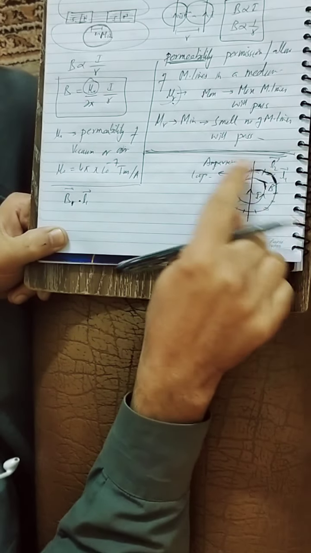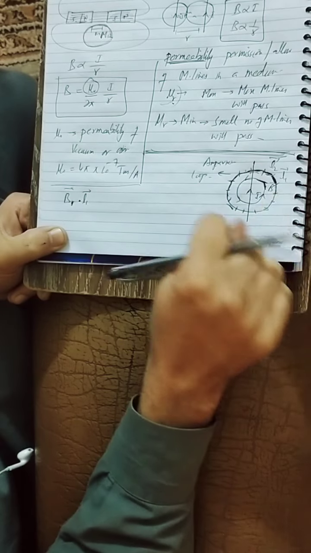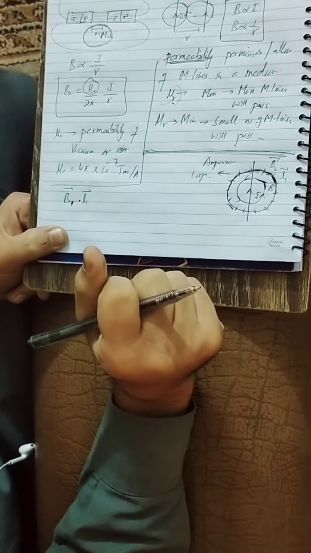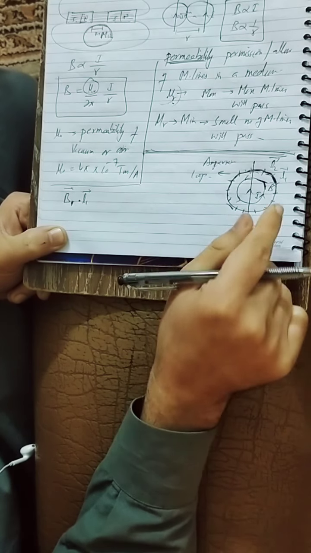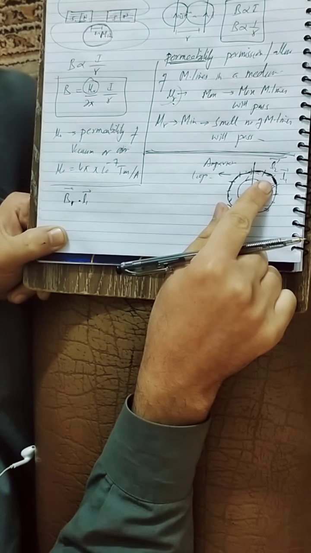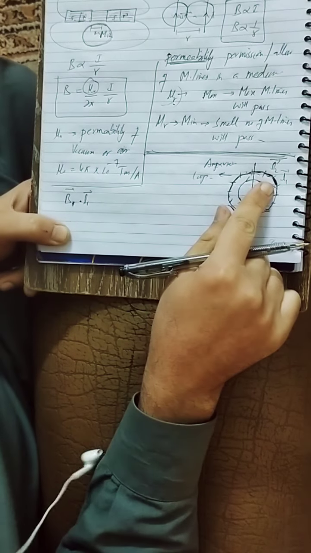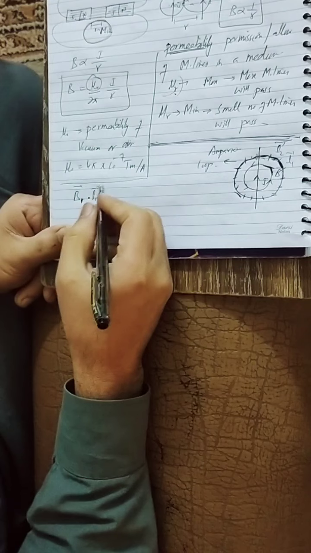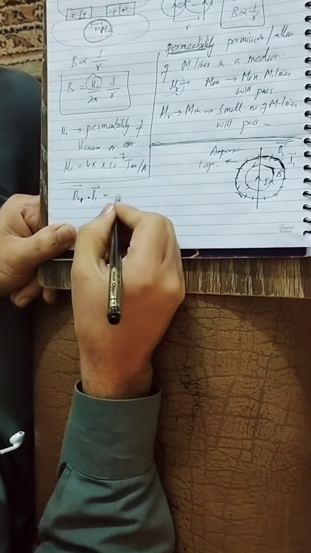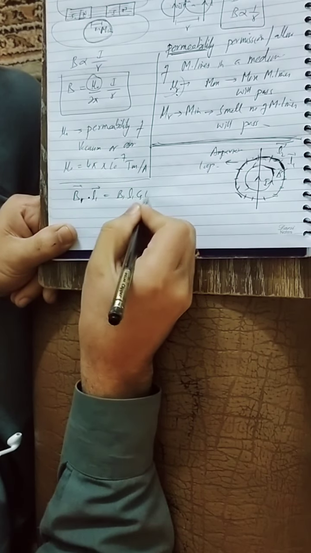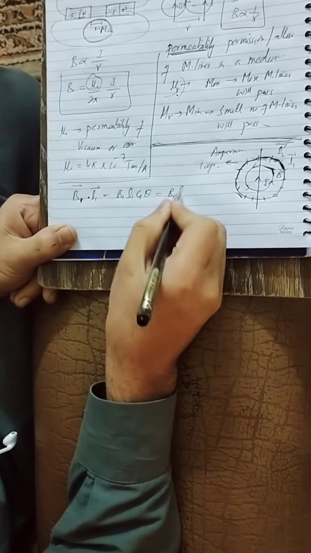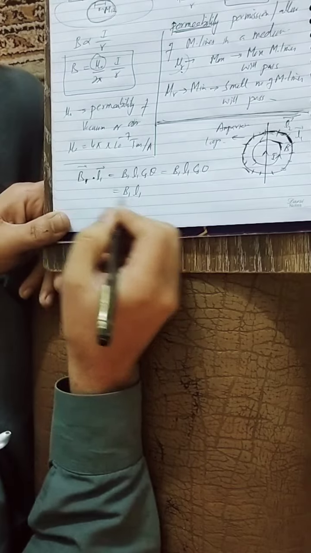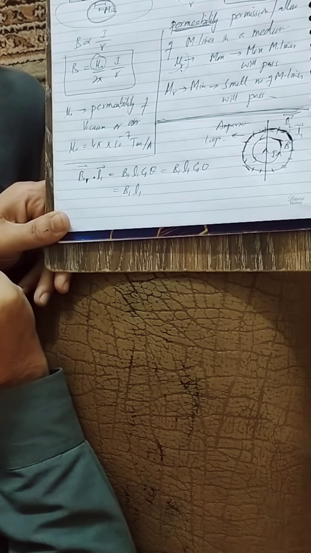Initially it was the circumference, which is a scalar, so I cannot take the dot product of a scalar. Whenever I cut it into pieces, they are small straight lines, meaning instantaneous displacements, so it is a vector. Now I can take the dot product. So B dot L is equal to B1 L1 cos theta. And what is theta? Theta is 0 degrees, and cos 0 is 1. So B1 dot L1 is equal to B1 L1.